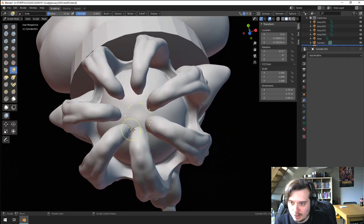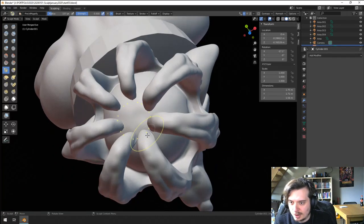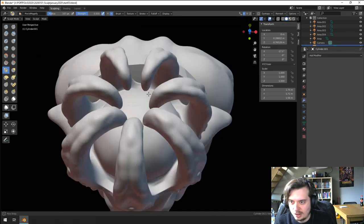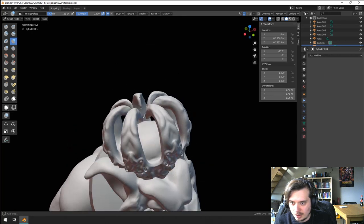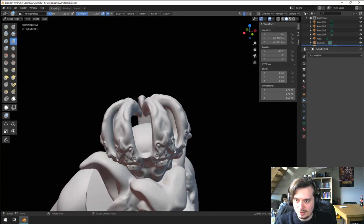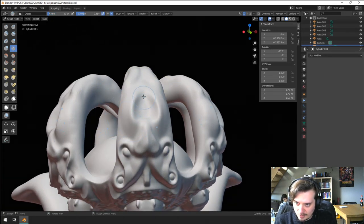I have to be careful here because I'm gonna try to do something. Yeah, because this is not perfectly radial anymore. I'm just gonna deflate it. Oh boy. Oh boy. Yeah, that's not gonna work. I'm just gonna finish this side and we'll see if it's really necessary that we go that far.